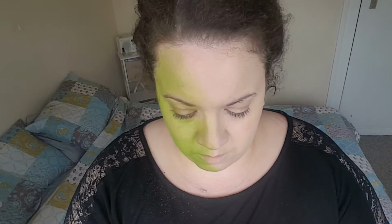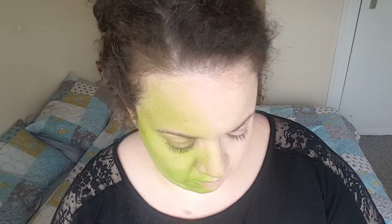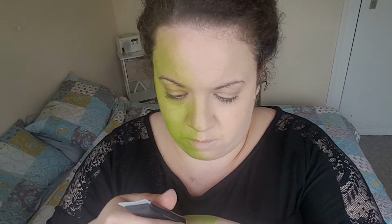Here is the black face paint, and I'm only using a little bit at the moment because I just want to darken the eye area.